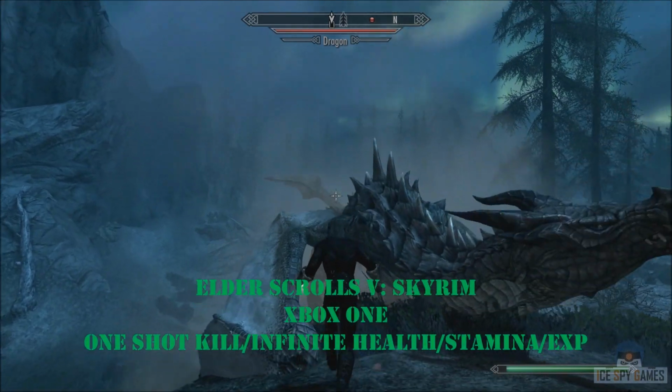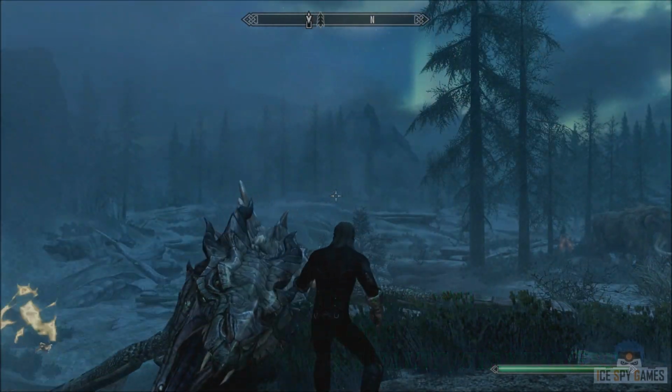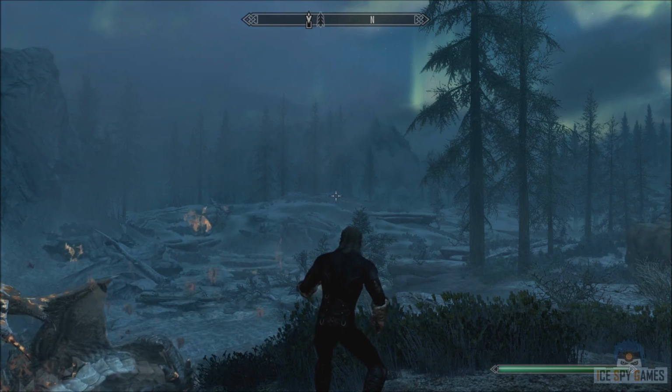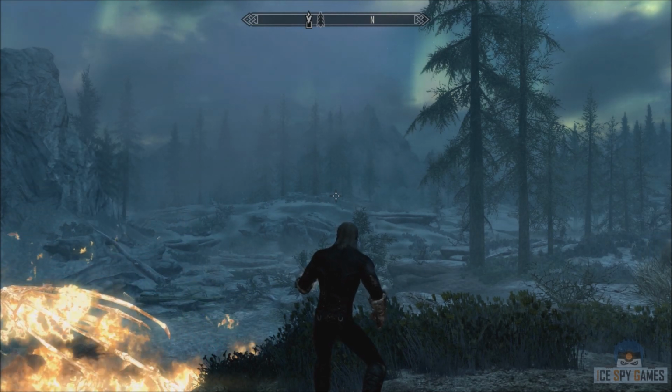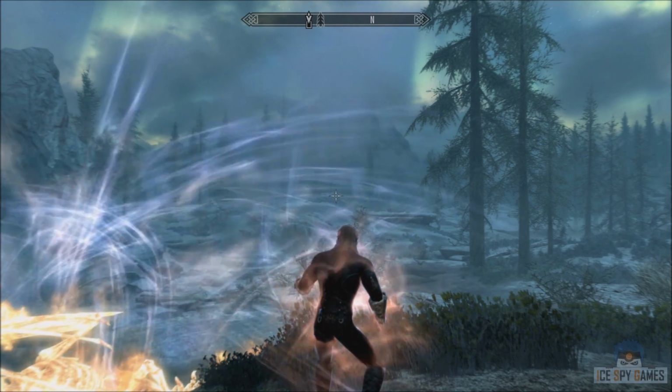Today I'm going to show you how to do this on Skyrim on Xbox One, which is basically kill anything with one shot. Get infinite XP, infinite stamina, infinite health, infinite carry load, infinite magic, anything you want. You can do it right now with this video I'm going to show you today.